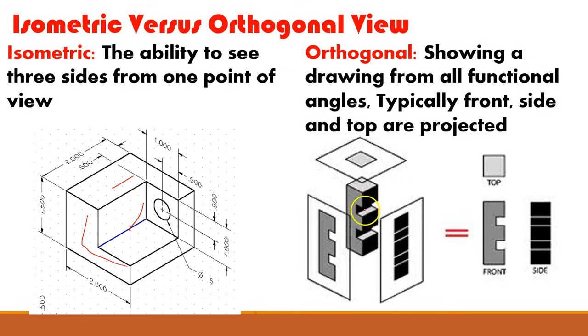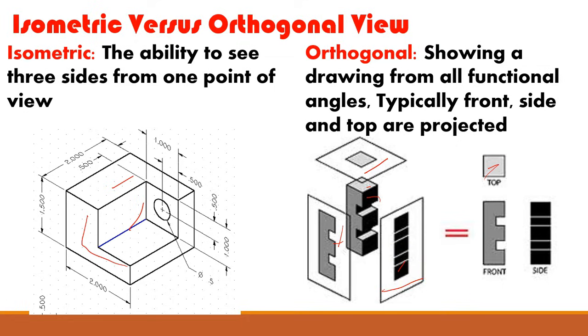So here you have this big three-dimensional letter E, and in an orthogonal view, you would have a very specific front that you're looking at, just looking at the front of the E. You have a top, where you're looking at the top of the E, and then you've got this side view, which gives you some idea of the side of the E. And I think I got these back. So this would be, excuse me, the front, side, and top.